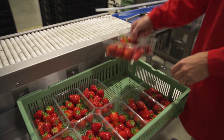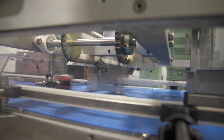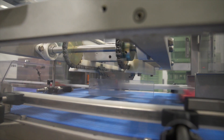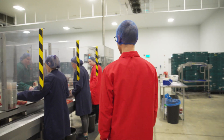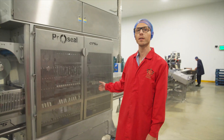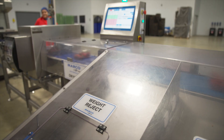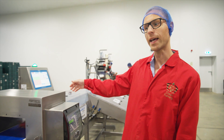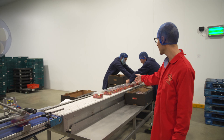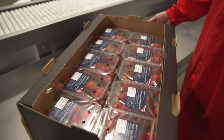This is a packing line. To start the packing process, the machine checks the weight of the punnets. If the weight is correct, the strawberries run straight through the line. If the punnet is overweight or underweight, the arm of the machine directs it left or right to the packers. The strawberries that have been checked go through the heat sealing machine, which heat seals the punnets with a film on top. All the product then goes through metal detection to detect any metal contamination within the punnets. After the punnets are labelled, they will be packed by the packers and sent to our customer.